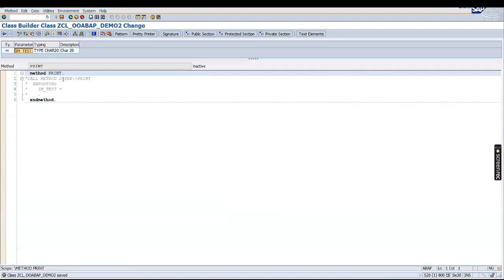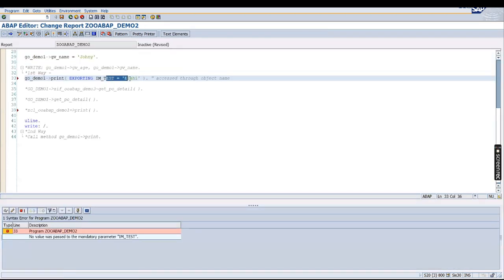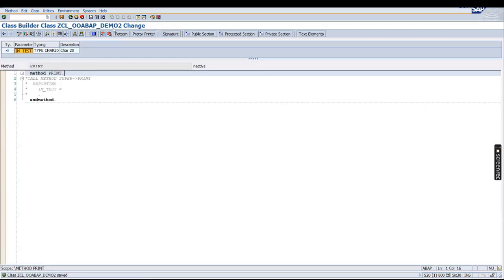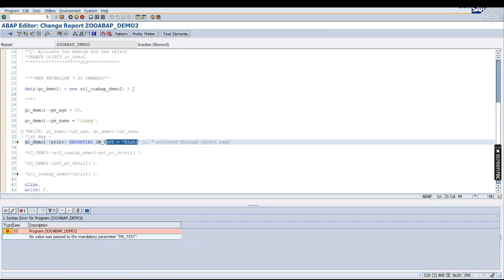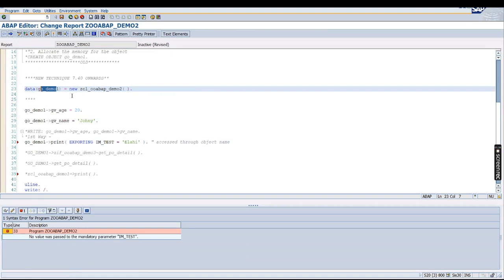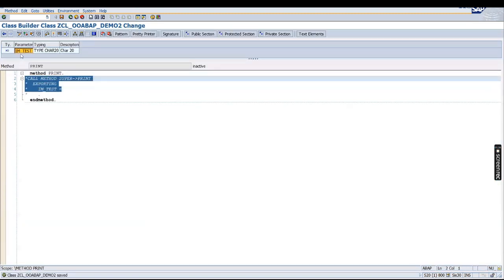So now you are telling this Elahi you want to print into the superclass, correct? Yeah, I would like to print from the superclass while I am in the child class. So this IAM underscore test is just a definition. If you can see here, I'm passing this particular value to class number 2, because for class number 2, I have taken the reference and created the object. Okay.